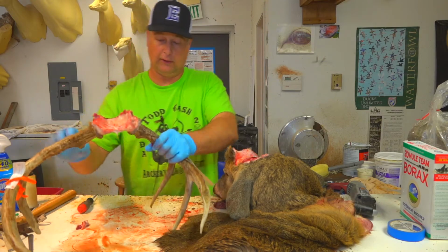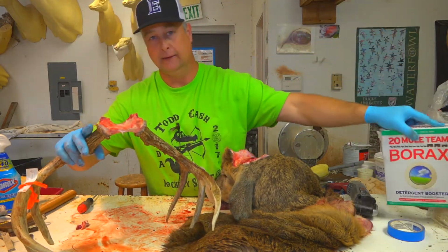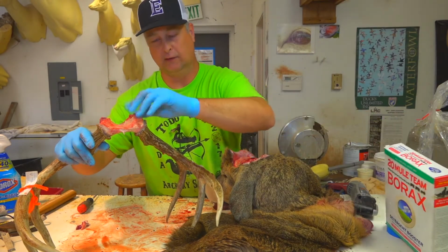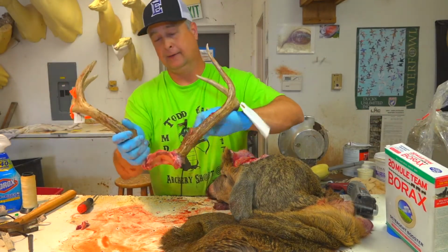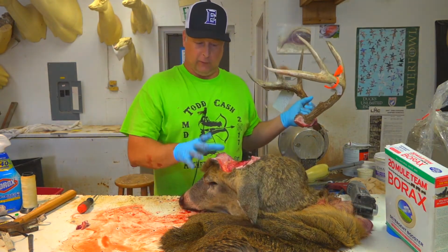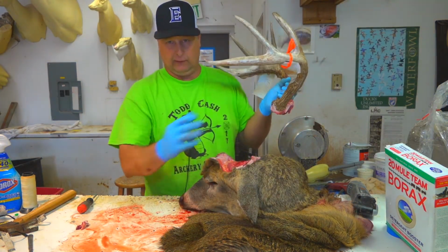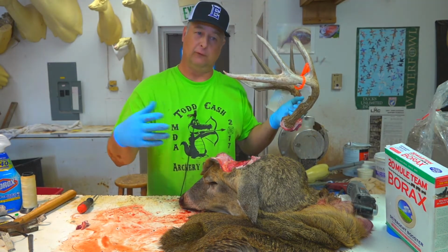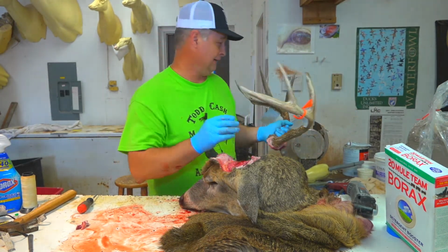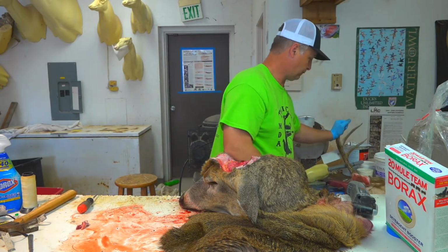You can take some borax you get at Walmart if you want. It's just a bug proofer, and it helps to dry it out a little bit, and you can scrape it and get it fairly clean. It's not that important. The important thing is that we get the cape and the antlers, and we can transport it back. Or if you're on a hunting trip out of state, it's easier to find a place to put just the hide than the hide and the antlers.